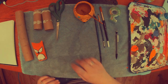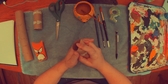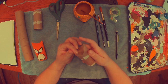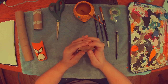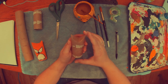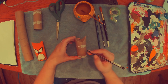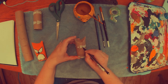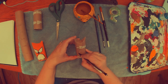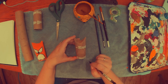Our next little creature is going to be an owl. I'm just going to take another toilet paper roll — notice how I still have some toilet paper on there? I tried to get it off, but we're just going to make do with what we've got, and that's okay because we're going to paint it and it's not going to be an issue. I did the same thing as I did with the fox and just bent the top part in so that it created a curve with two spiky sides. Those are going to be like our little owl's ears. I'm going to make a really long, tall rainbow line, and that's going to be for our owl's belly.